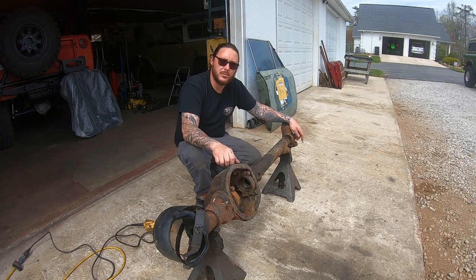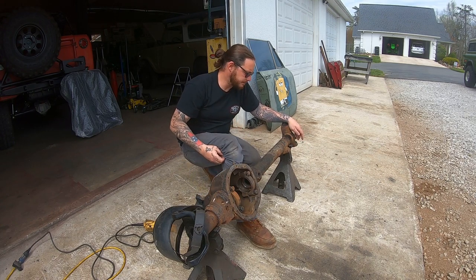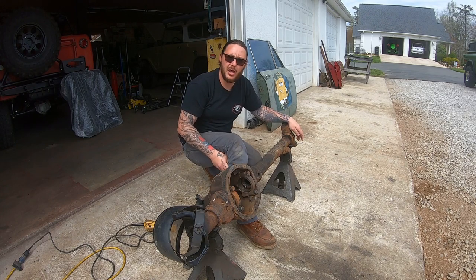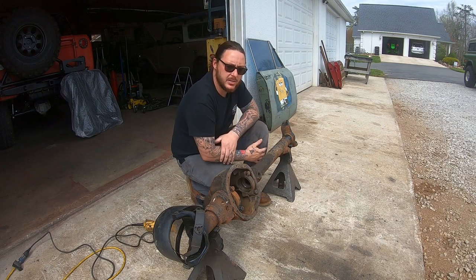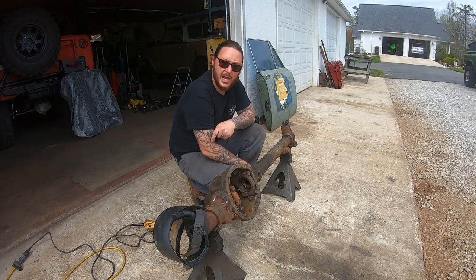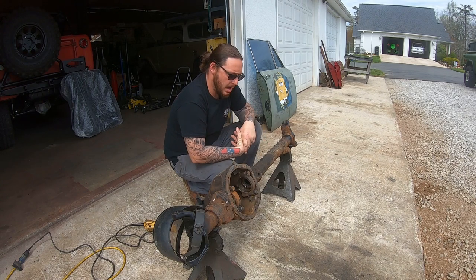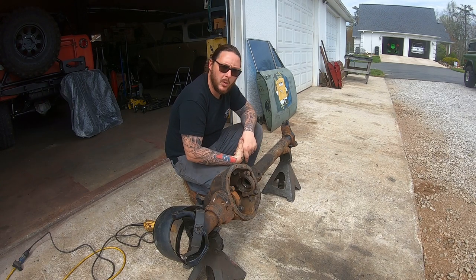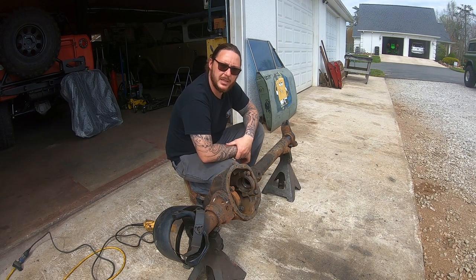Scout 2 Dana 44s from the factory just weren't built with enough positive caster in them. Zero is not enough for anything with over-stock tires. You get quick, reactive steering and you end up with a poor return to center, which is what you don't want in a world of lifted trucks with big tires.